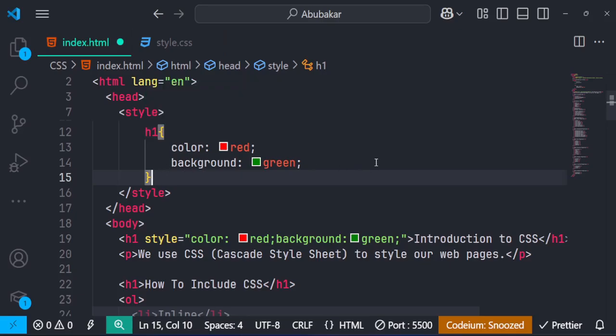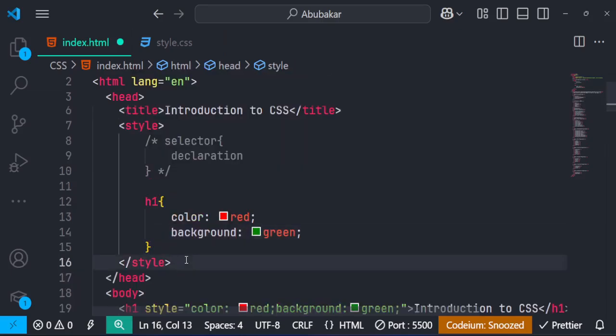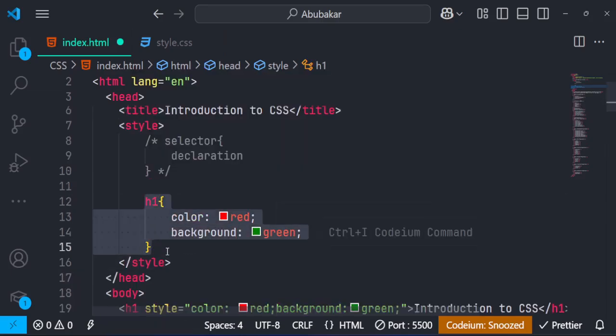Putting them on one line is not going to be readable to you, but the computer is going to interpret it correctly. But you will not be able to read it like that. So it's always good to move each one of them to a separate line. But if they are on the same line, it will still work.